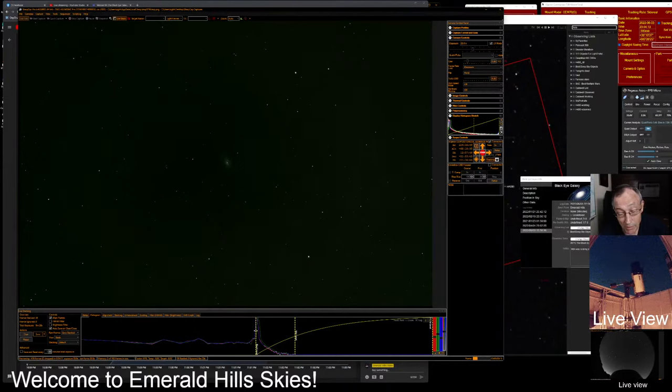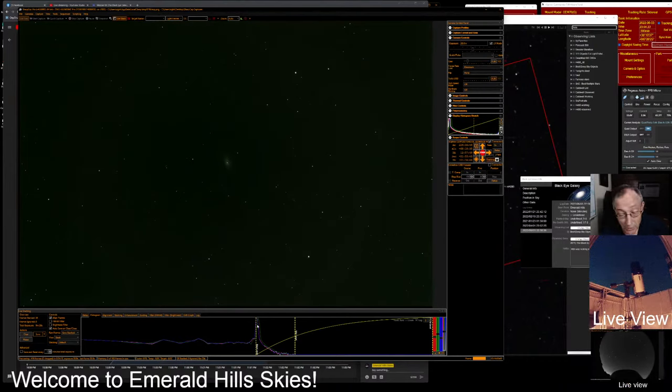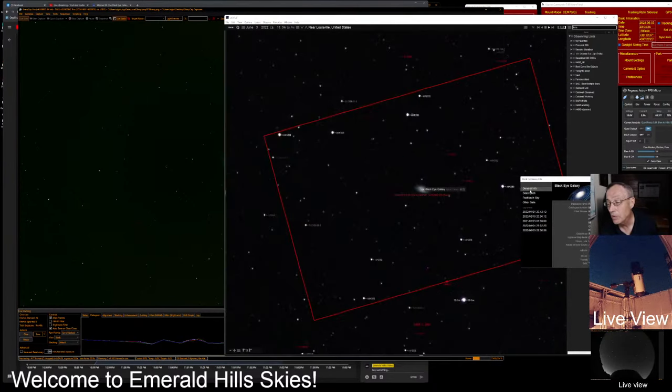We'll leave a little bit of sky glow. We're in Louisville, Kentucky, just on the outskirts of Louisville, where by the way the Bortle rating is around Bortle 6. We'll bring those mids up a little bit. Can you see M64, the Black Eye Galaxy, starting to peek out there? M stands for Messier, for the Messier catalog. It's the Black Eye Galaxy's name for the prominent dark lane near its center. The dark lane is a dust cloud which hides the background stars and is itself an area of active star formation.